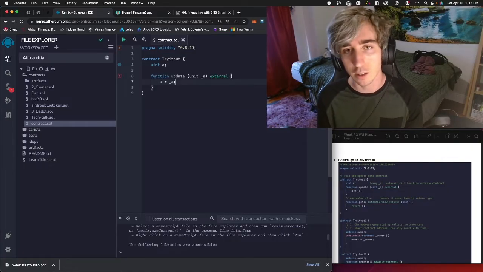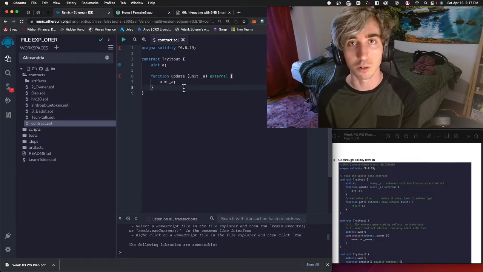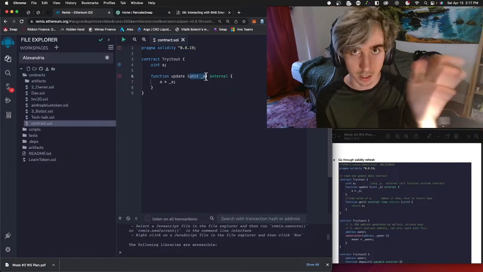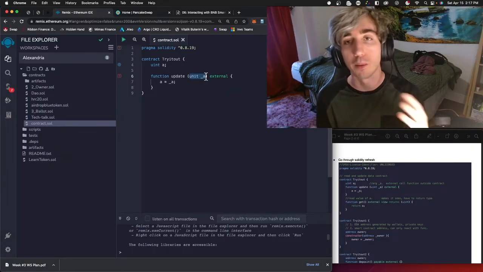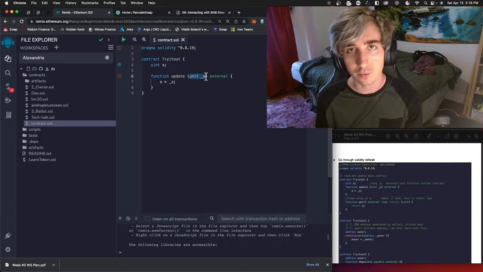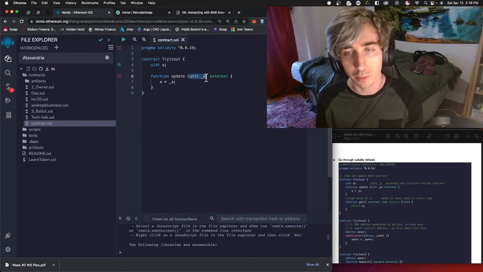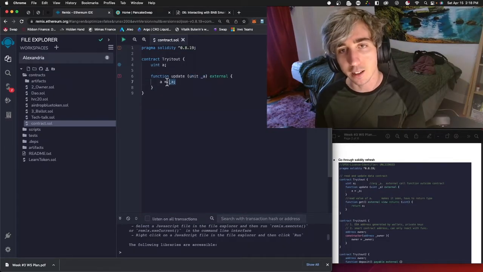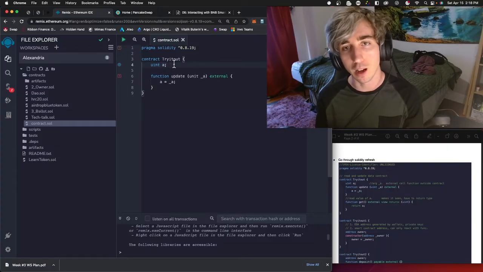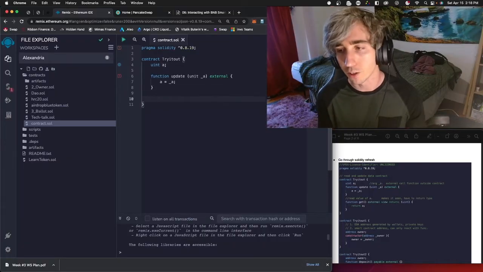So if I do this, I want to now update it. So I'm saying, hey, update a with underscore a, which basically means whatever I input here, you're going to see if I'm putting in the number 5, a is going to then become 5. Okay, because I'm saying a equals underscore a. This is where I'm going to put in that data. That data is equal to a. A is an unsigned integer. A on the blockchain is now 5. Okay, so that's how a lot of object-oriented programming works.